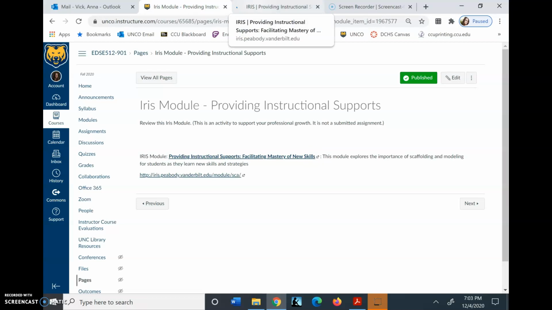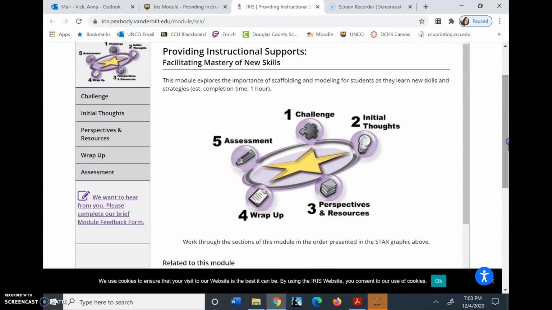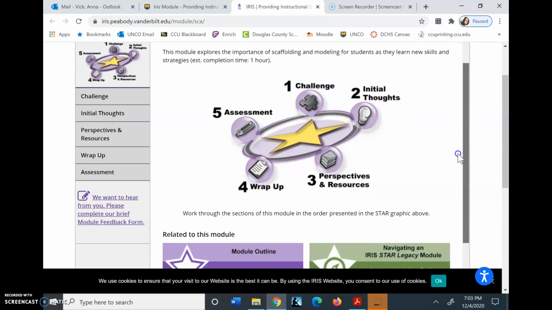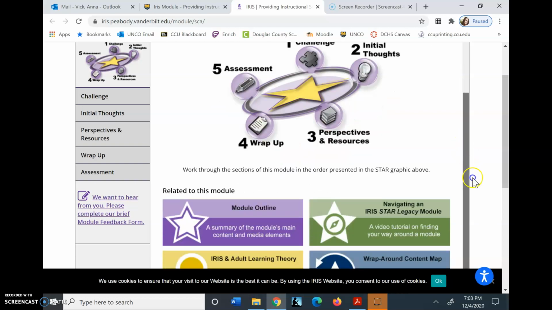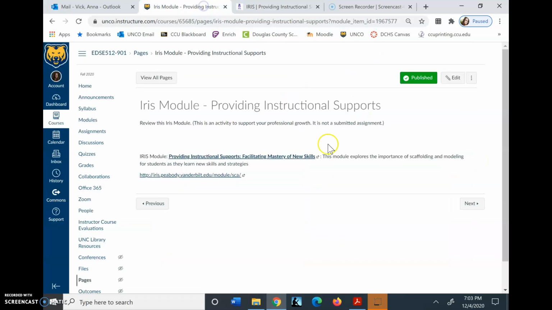I was really impressed by the way that some of you integrated IRIS content into your case study submissions for the previous assignments, particularly for Part 4. Great work on this. It's wonderful to see that people are using these IRIS modules and enjoying the information. So this one particularly will focus on scaffolding and modeling. There was a focus on modeling in the case study Part 4 assignment, so this is a good way to conclude in that, just gather a little bit more information as we wrap up our course.